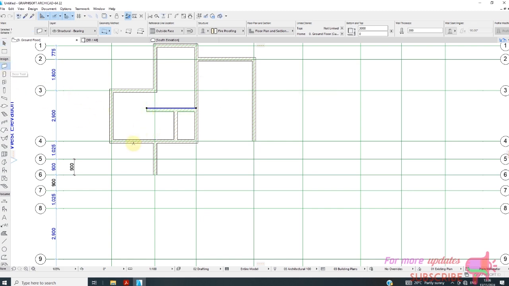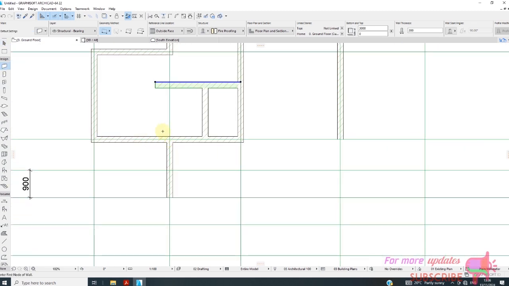Now again my wall, escape it, then from here change it now again to center. That point.